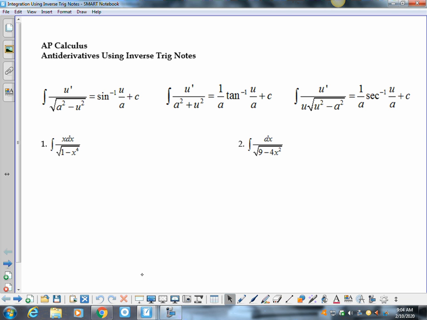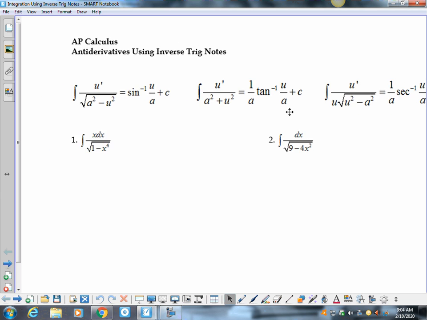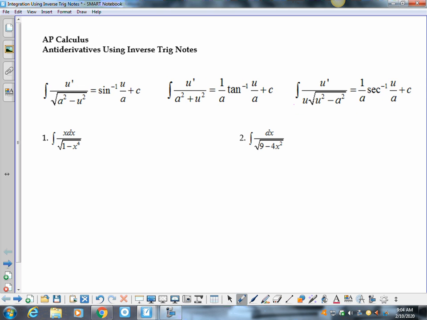And in fact, for brain space sake, this guy is going to show up, but he's not important enough to memorize. Okay? If he pops up on a multiple choice, we're just going to take an L for that. It's not worth the brain space. I promise, it's not worth the brain space. You need to focus on those 2. Trust me. You need to know sine inverse, and you need to know tangent inverse.